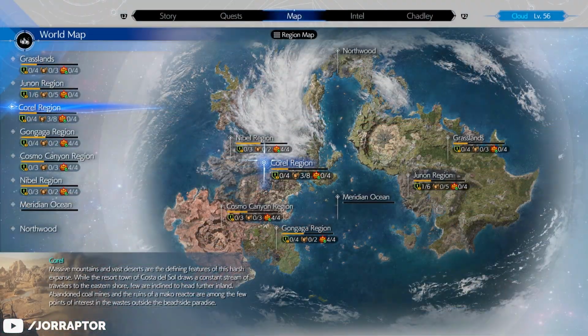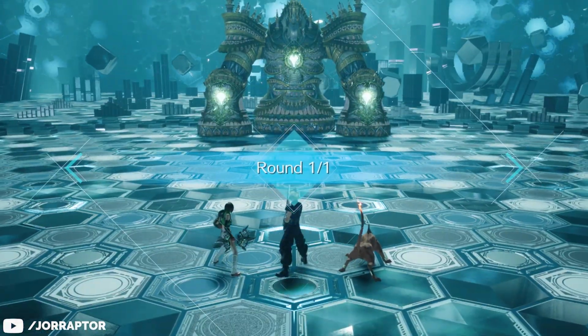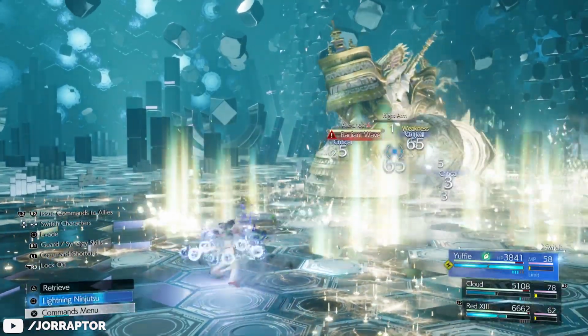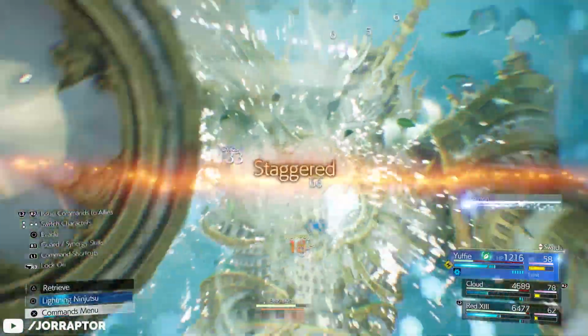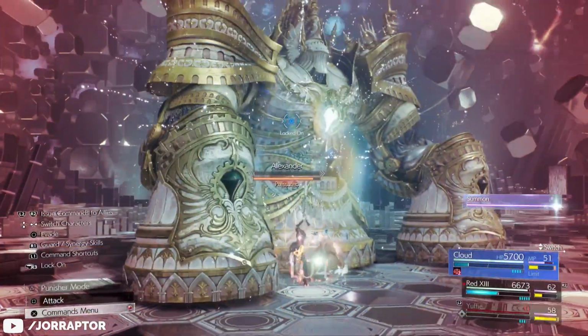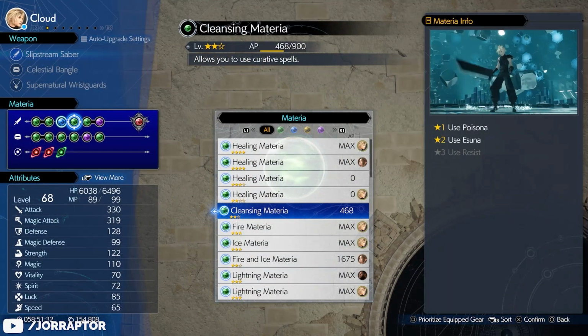Next up is the Coral region, which houses in my opinion the coolest looking summon of the bunch, the massive construct known as Alexander. The fight against it has you destroying both his arms in order to open a pressure and damage window, so make sure to pack some high power lightning attacks as that is what he is weak against. He also applies a dangerous debuff that can be removed with the spell Esuna, so make sure at least one of your party members is packing a level 2 cleansing materia.